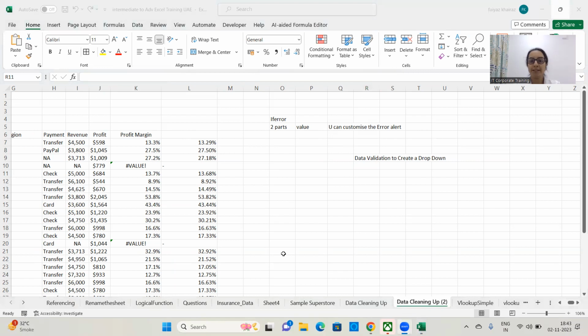Okay, super. Now I'm going to introduce you to an option which is known as data validation. Now, have you received reports with a drop down and you have the privilege of selecting entries from the drop down, and certain values get auto updated, and you feel that it is a very, very dynamic report or a dynamic analysis or insights of the data that you've received. Today, we are going to learn how to create a drop down in that manner.